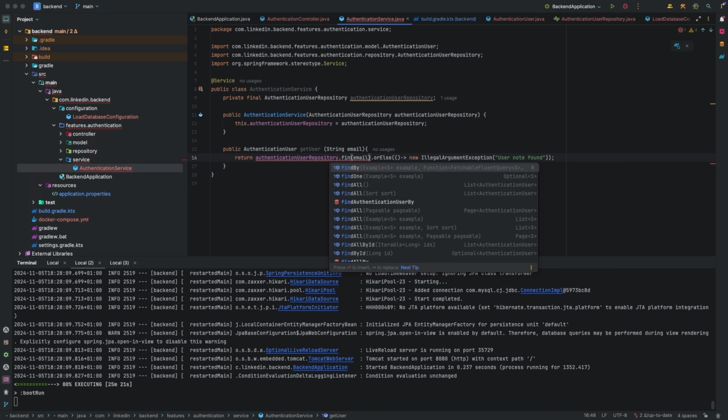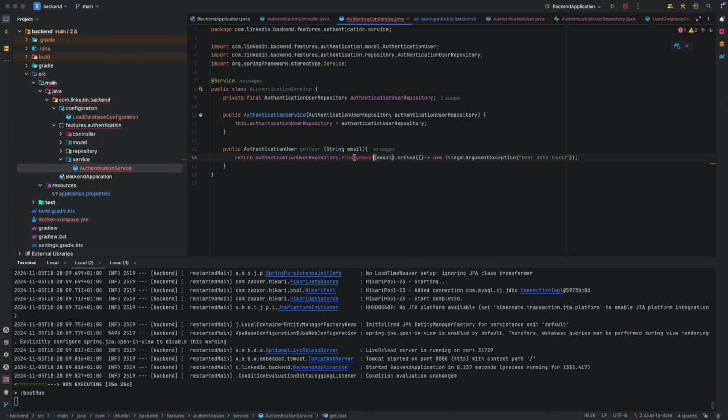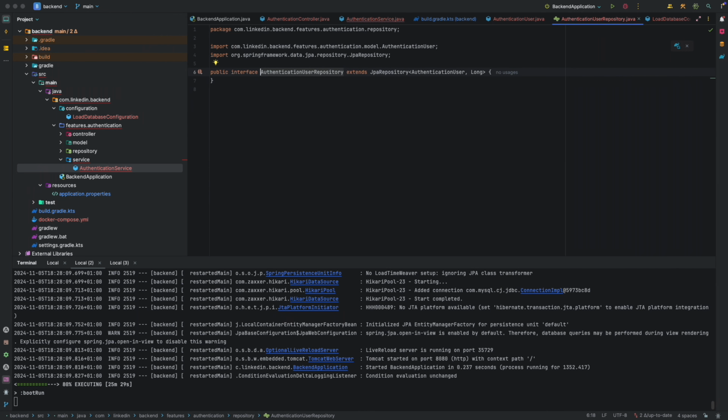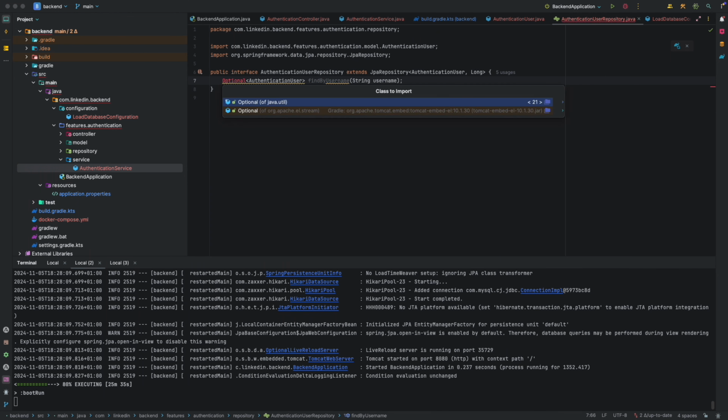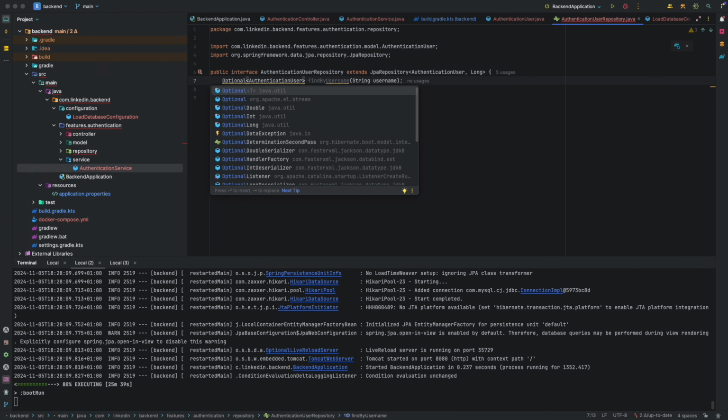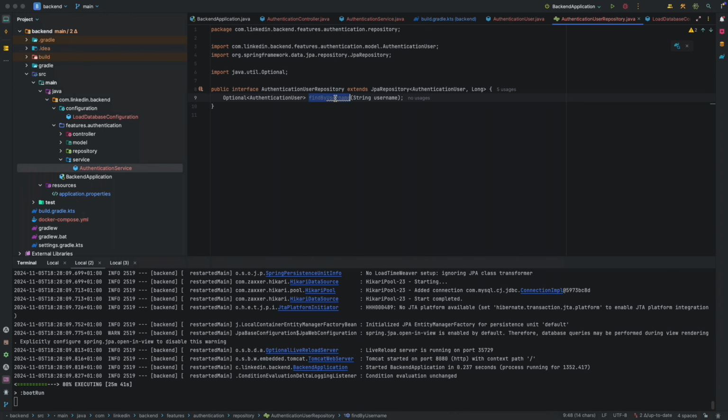So we need something called find by email. For that, we're going to go to the authentication repository here. IntelliJ is auto-completing for me, which is cool. So find by email.